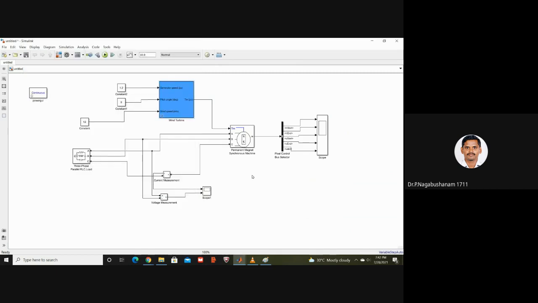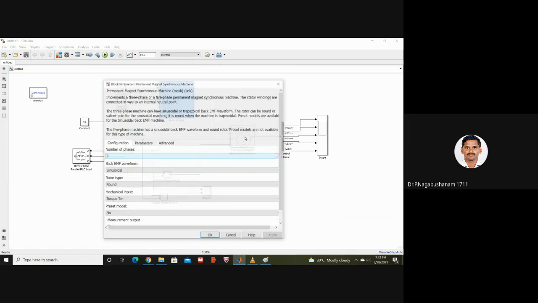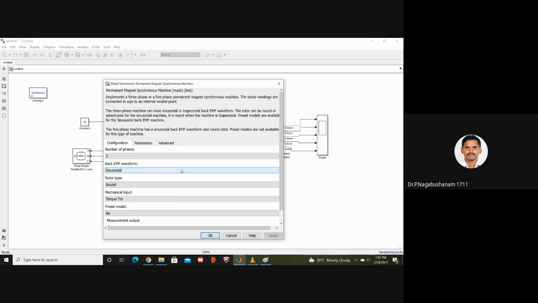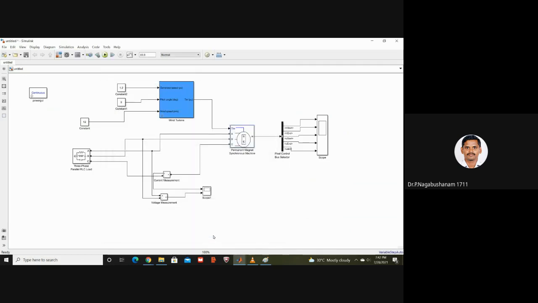Okay, this is for wind turbine. Next PMSM, you just click phase 3 sinusoidal. If you change it to trapezoidal, it will act as BLDC. Now sinusoidal means it will act as PMSM. Nothing to be changed here.